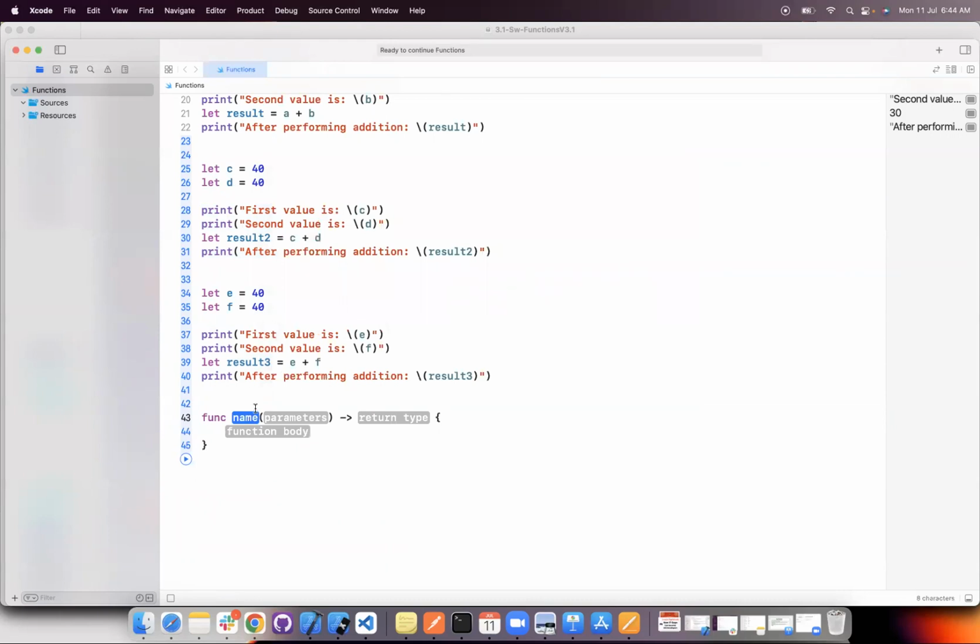Here, the name of the function. I want to perform simply a welcome message. No parameters, nothing.